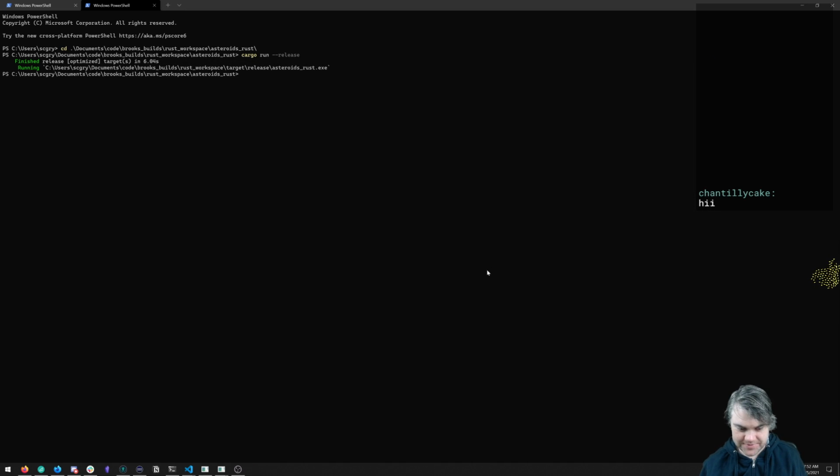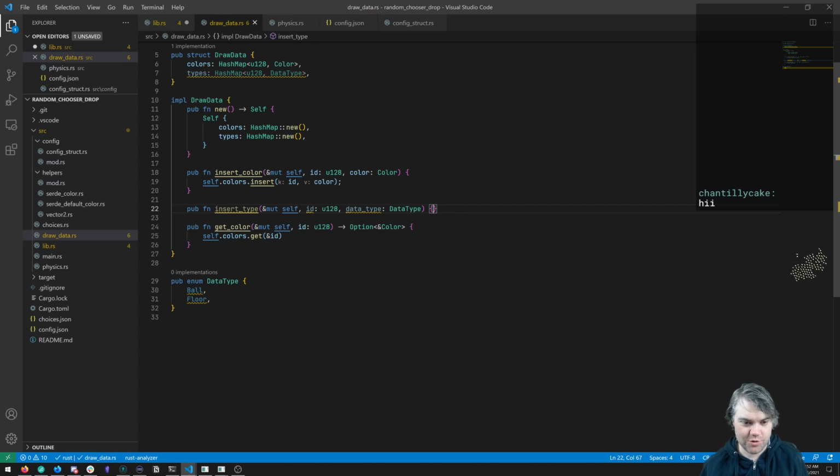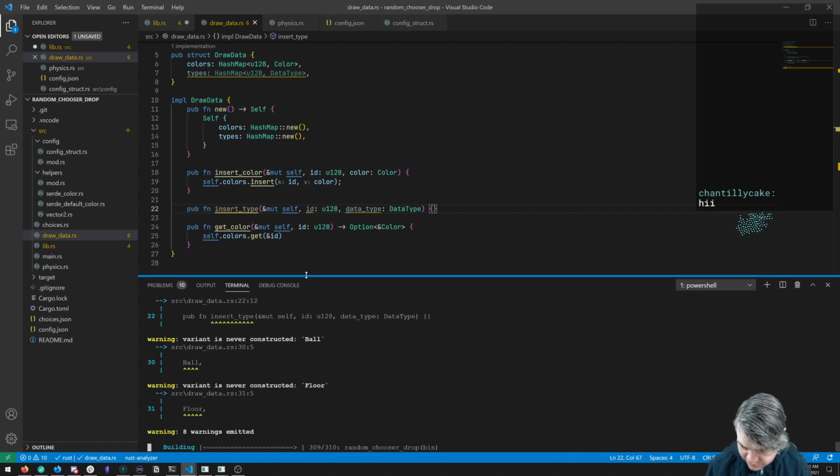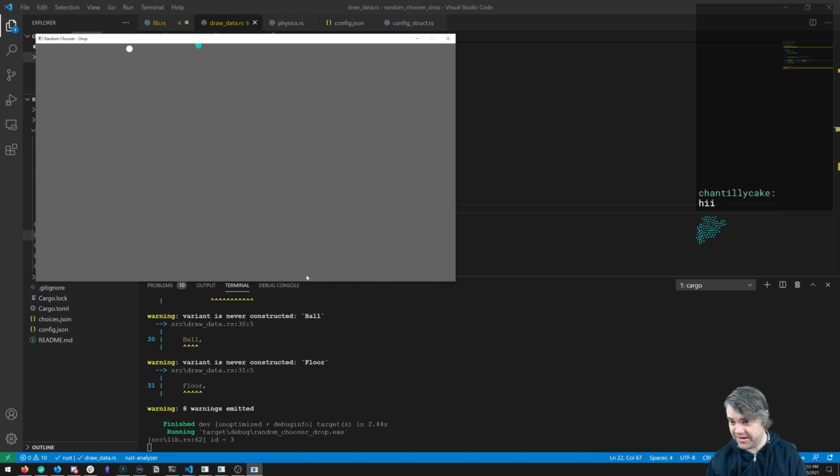That's pretty good. Let's go take a look at what we're working on over here. So I'm creating a data to track our data types. Right now, if we do run this, I think it works. I have 2 choices right now in a file, and I have a line, like a wall or a floor across the top.